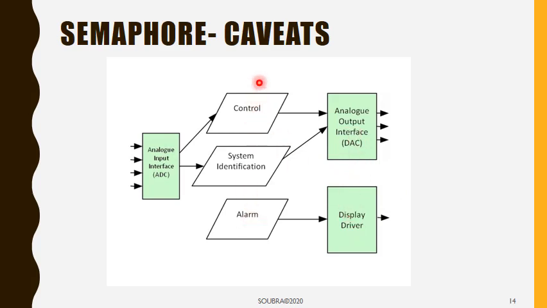And apparently, to be more specific, we have 3 tasks here. The first one is a control task, a SysID task, and the alarm task. Fair enough, this one feels like it's not sharing anything with anyone, right? Good for it. This one is the only task that deals with the display. Those two are sharing both the ADC and the DAC. So one independent task and 2 dependent tasks sharing 2 different variables.